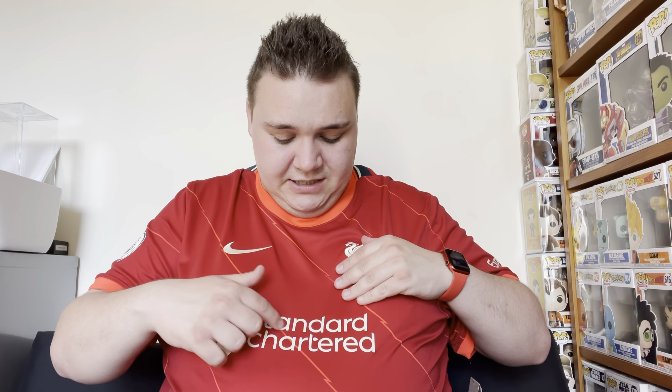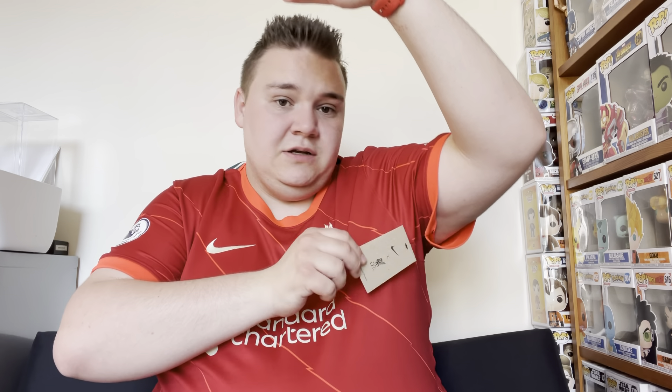I'm going to give it a 7 out of 10. It's a little bit smaller than last year's — it does fit okay but I preferred how last year's fit me. I like the colour, the slight off-white. The new 'T' on Standard Chartered is a bit weird, that's a little change I've noticed. It's a great shirt — it's got a brown recycled cardboard tag system which is a nice touch. Very disappointed with the personalization I ordered though. I love Fabinho — I had to get Fabinho — but it got killed because of the Premier League badge and Liverpool font mix-up. My packing slip says it was the LFC font so I'll have to chase Liverpool customer service to see if they can sort it out.